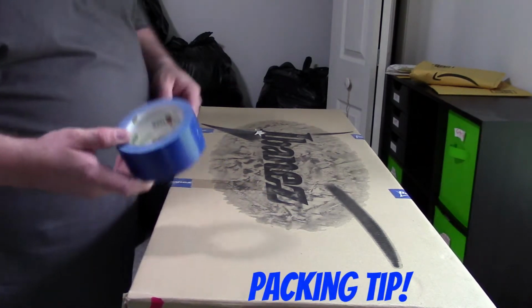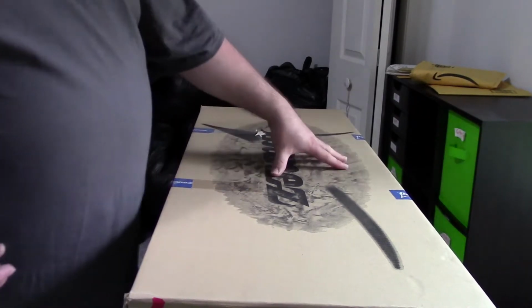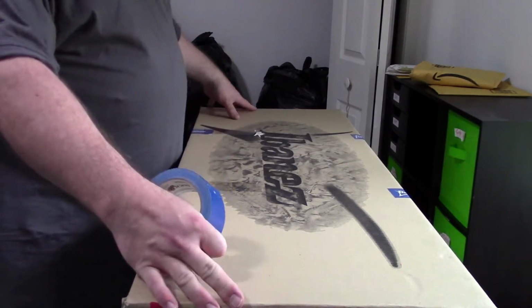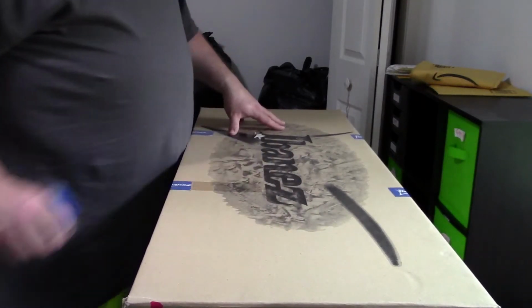So instead of packing tape, I decided to use some duct tape since it matches the blue here. This just goes to show how good an idea it is to keep at least one of these guitar boxes at all times. You never know when you're gonna need it. I'm glad I have this one.